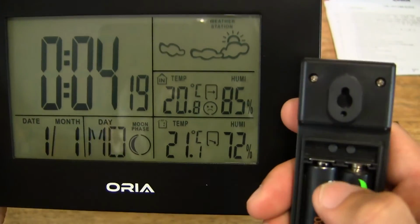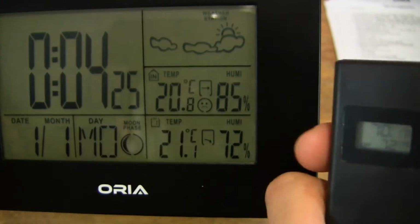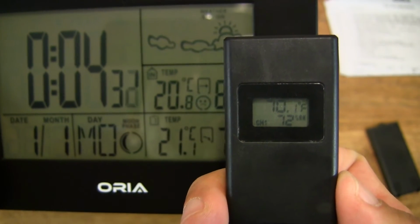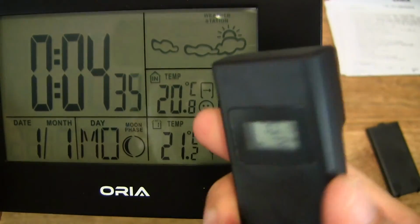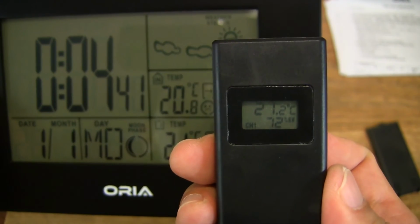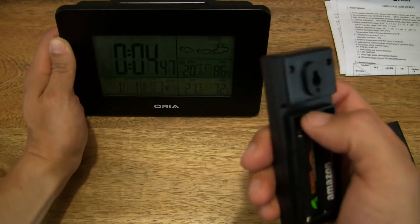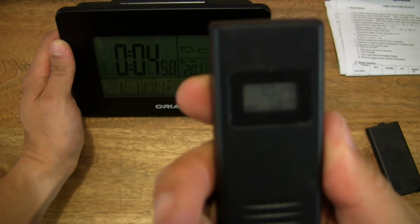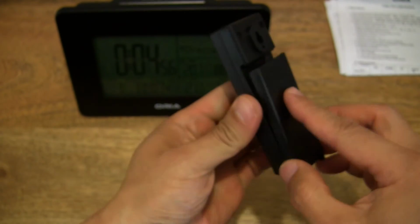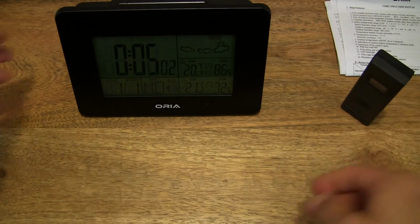And let's go ahead and tap the CF button at the rear and see what that does. Okay, so that changes the display readout on the transmitter to degrees Fahrenheit. And if I press it again, that should switch back to degrees Celsius, as you can see right there. Just purely on the transmitter, so no effect on the weather station whatsoever, because the weather station has its own button for toggling between degrees Celsius and degrees Fahrenheit.